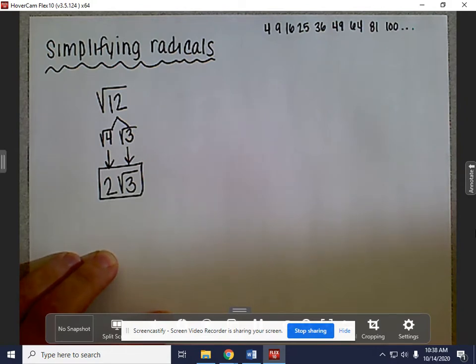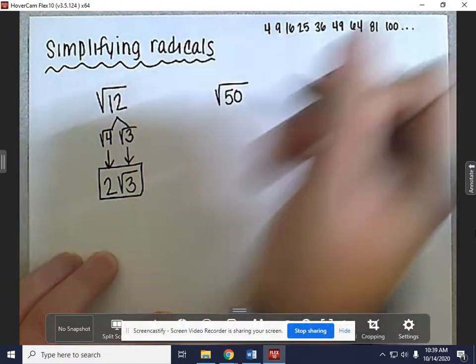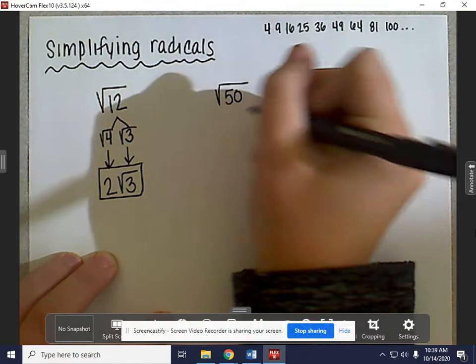So let's look at a few other examples just so you're getting used to that process again. It is something you've probably done in your past life in your algebra class, but once again, let's be honest, you might not remember that much stuff. So let's say I said, hey, can you simplify the square root of 50? And you would say, all right, I'm going to make a factor tree.